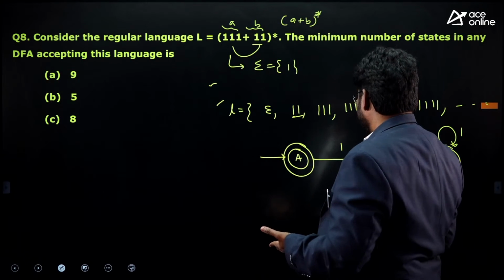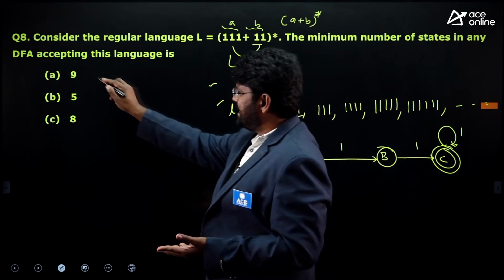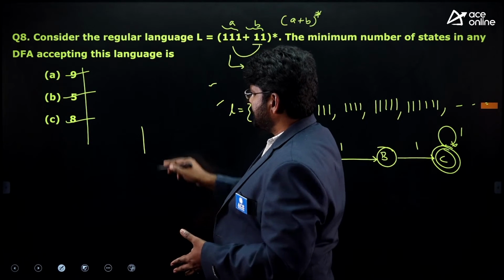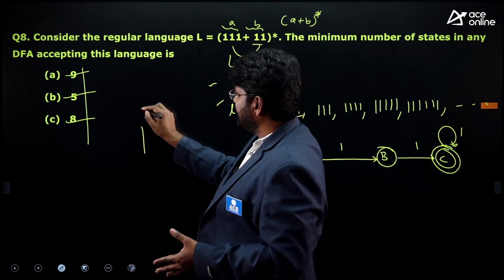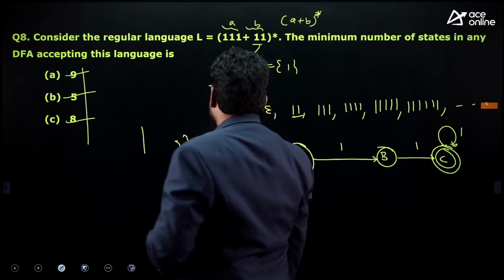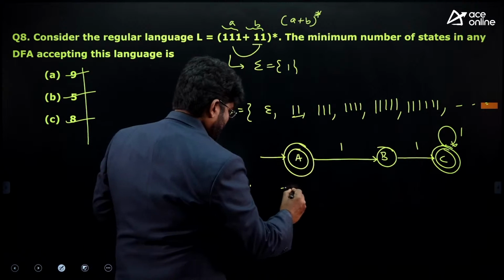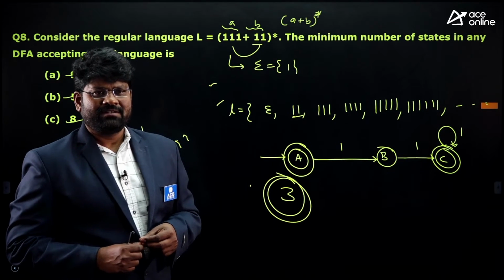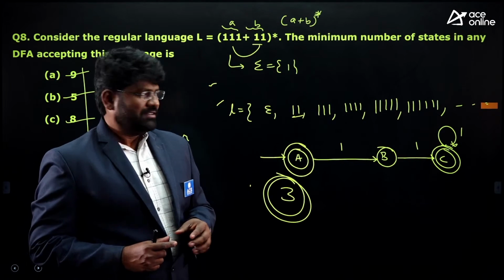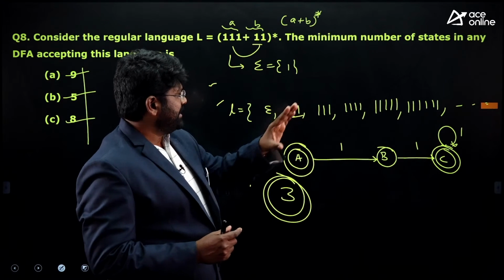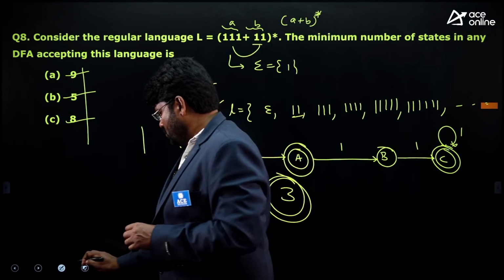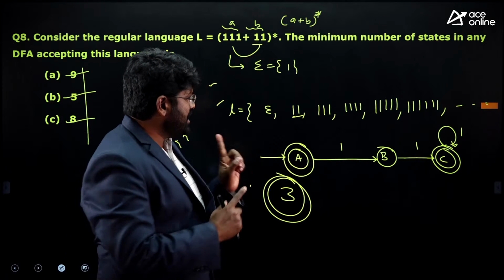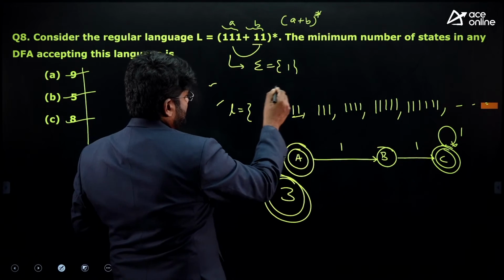So the exact machine will have only these 3 states. None of the options we have is correct here. This is exactly equivalent to the 3 states here. You will never be having all those. This is exactly equivalent to 3 states. It is the right answer. Look at this. If you apply the concept, the procedure we follow to generate the answers, I will also perform the task, just observe it.